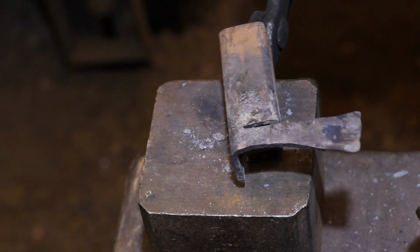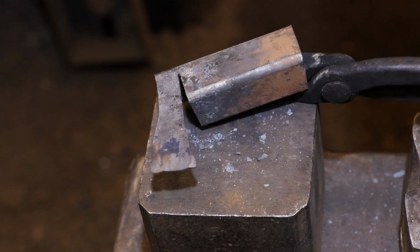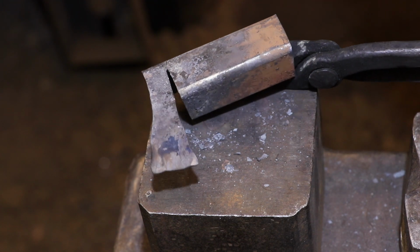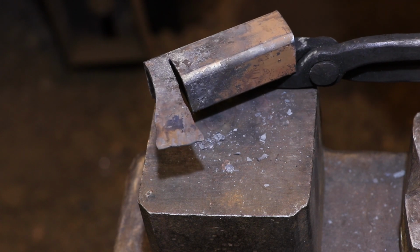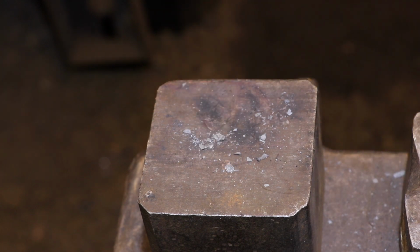Once I have the overall shape the way I want, I'm going to use a file to profile the outside edge of the scroll form, and I'm also going to go over the surface a little bit to make sure that I don't have any irregularities that are going to give me problems later on.